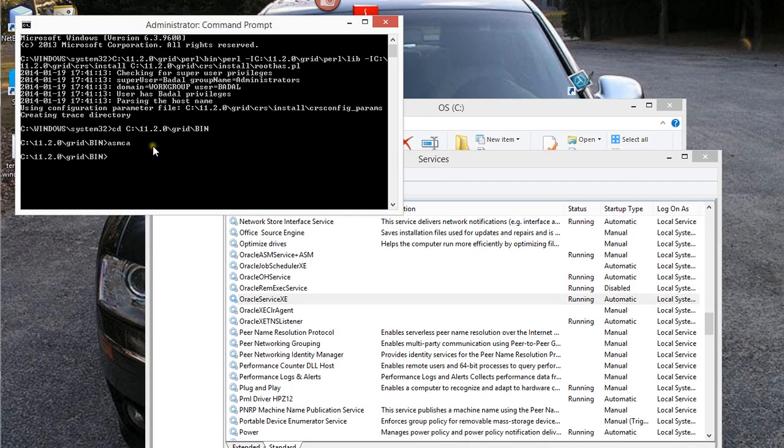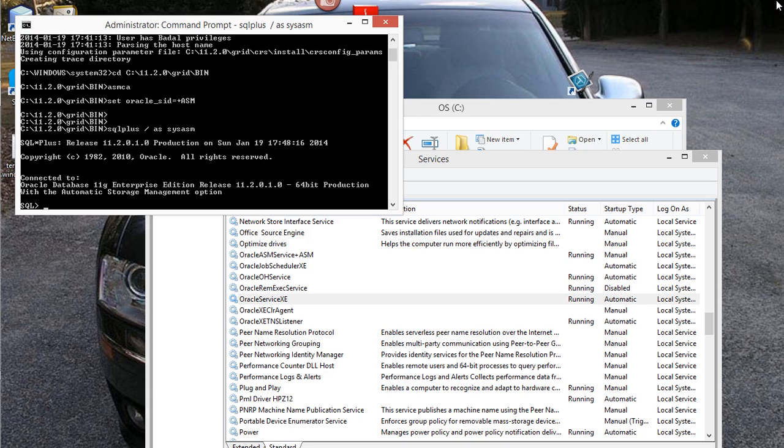ASM is up and running. I come to my command prompt and issue the command set ORACLE_SID equals +ASM, and then I'm going to issue the command sqlplus / as sysasm.